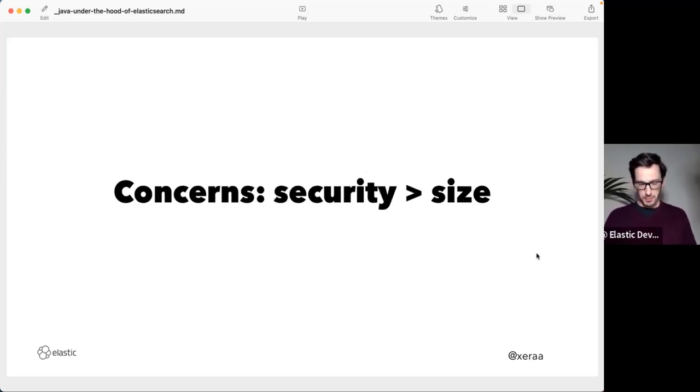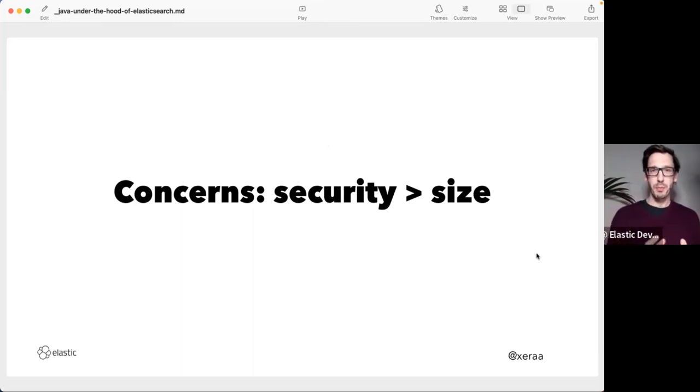One thing that sometimes people ask is, why are you using the JDK and not just a JRE? We mostly go for the JDK because it just provides more tooling around heap dumps or the other things that the JDK brings in forms of binaries that you can run. And those can be quite helpful. And then the next question is often, isn't that very large? And we're like, yeah, but for us the size is actually never really the problem. Security, for example, is a much bigger concern.